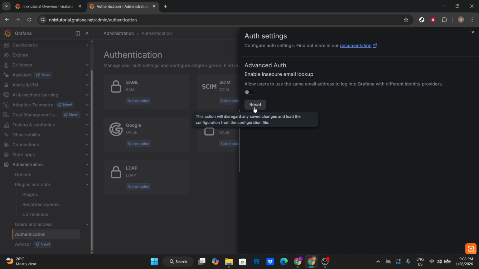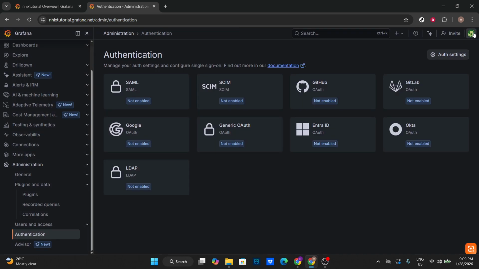Before you proceed, be aware of what that means. Any customized login methods, toggles, or provider-specific tweaks you've made will return to the standard Grafana defaults. In some environments, this may temporarily disrupt logins, invalidate remembered sessions, or disable a recently configured SSO flow until it's reconfigured. If you're working in a production workspace, make sure you understand the impact and time this carefully to avoid interrupting active users.